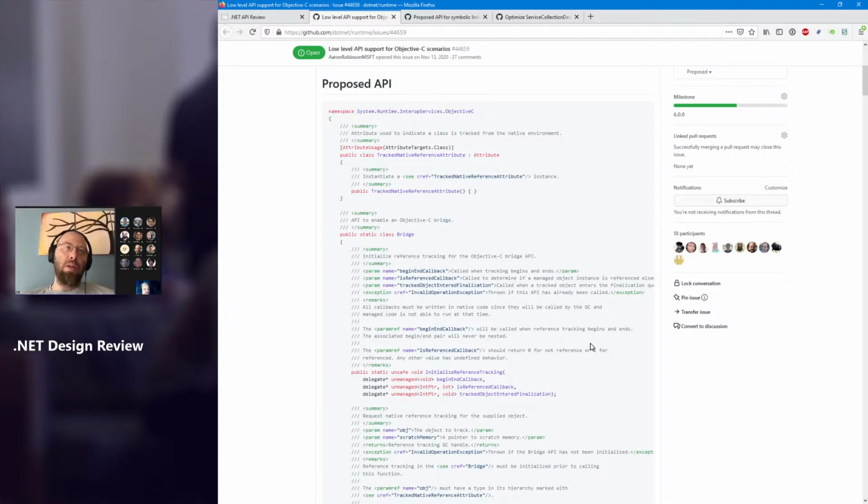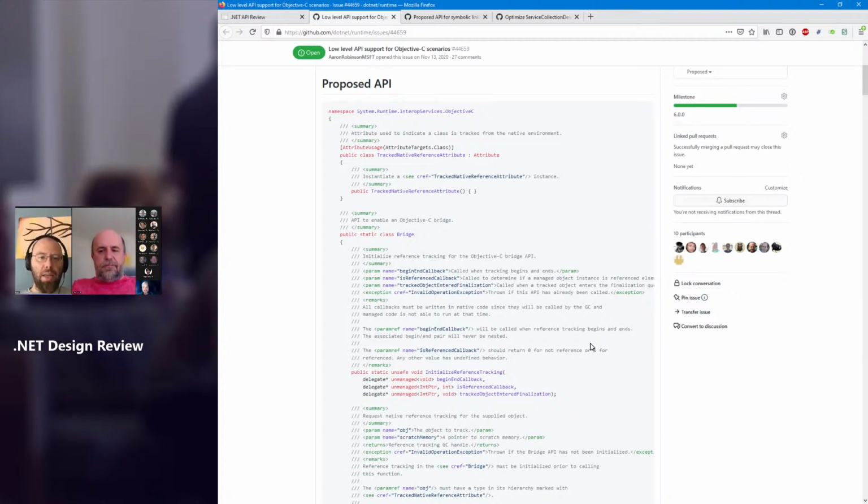Basically, this is around trying to get close to how we do interop in the COM world, but apply it to Objective-C. That was the real goal. Let's just make it as simple as possible and symmetrical. And there are issues there, particularly around existing scenarios that we don't necessarily want to break because of the existing pattern in Xamarin. So because of those constraints, the API surface is a bit less high level and a bit more low level.